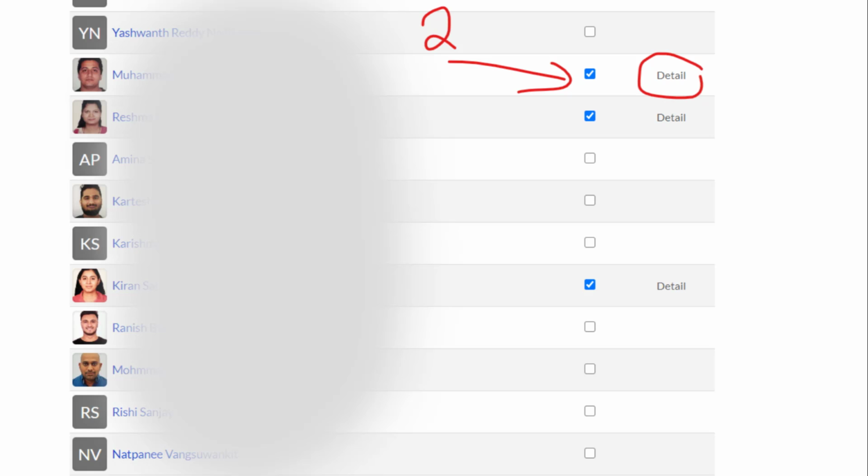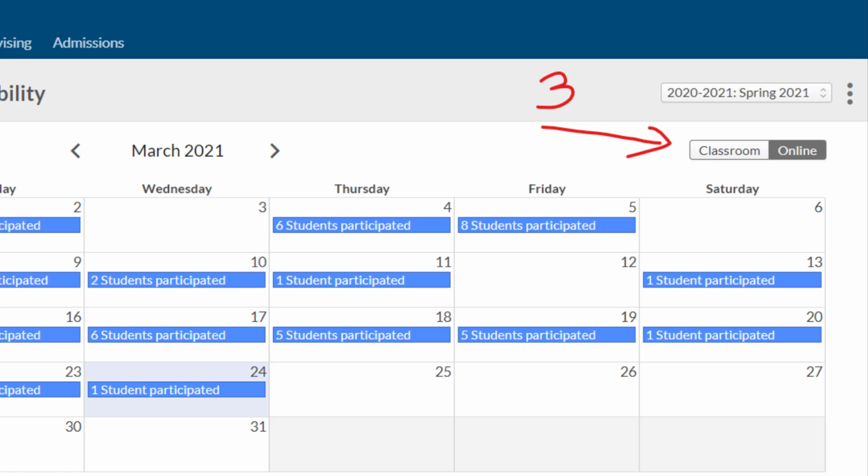Here's an example. When you click on that record, you will see the list of names and who participated what day, and you can even see the detail of exactly what they did online on that particular day. Now, that makes it complicated because you have to take daily attendance records, and that's just too much. Fortunately, there's a way to remedy that.